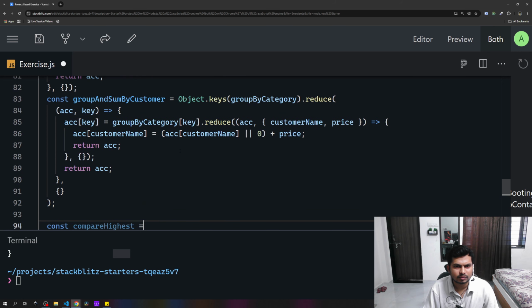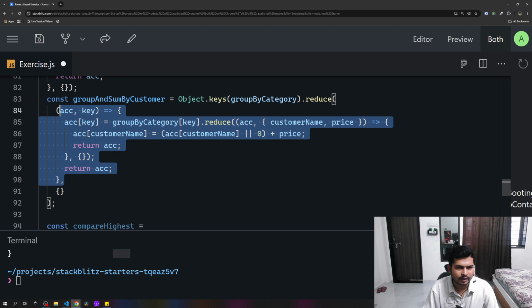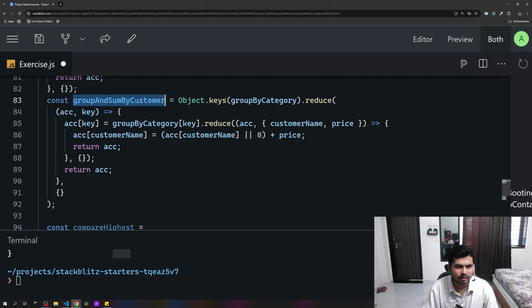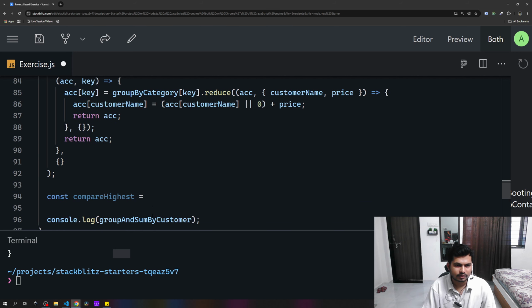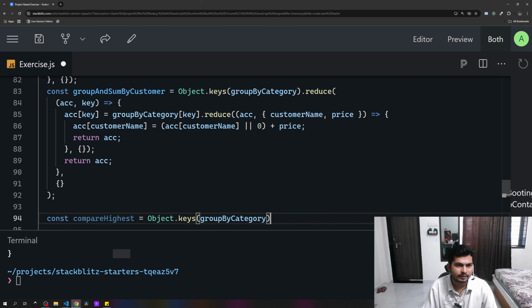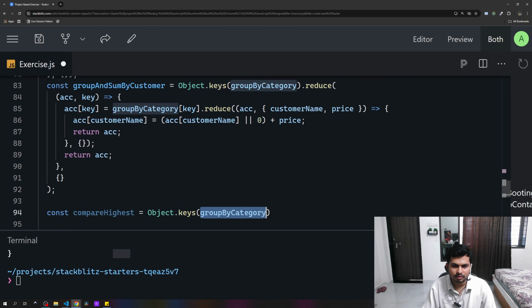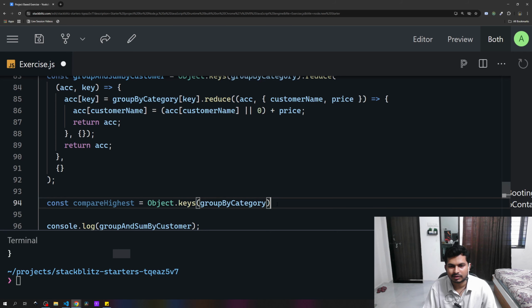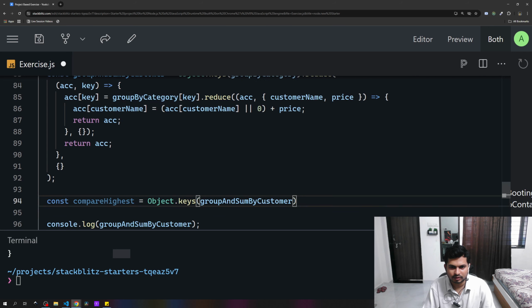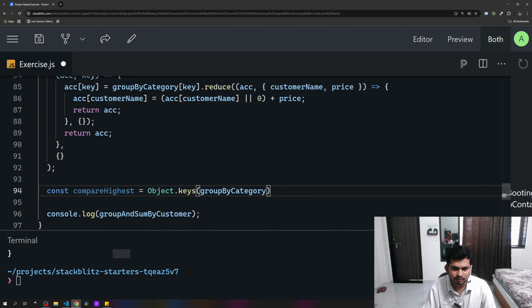Here also, we can't compare the highest here only, so we have to again use Object.keys. Now let's use this by customer. This is similar, but let's use this only. It is the same using this or this, both have the same keys.